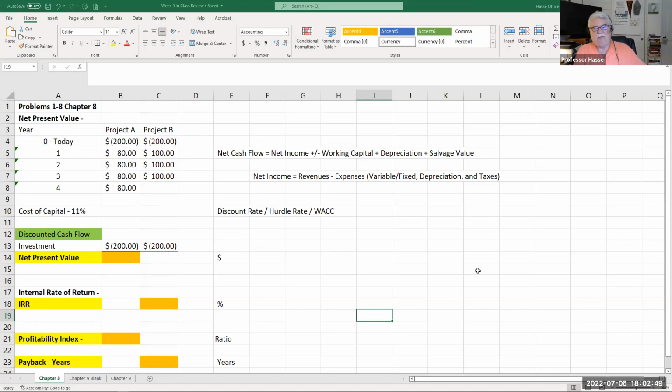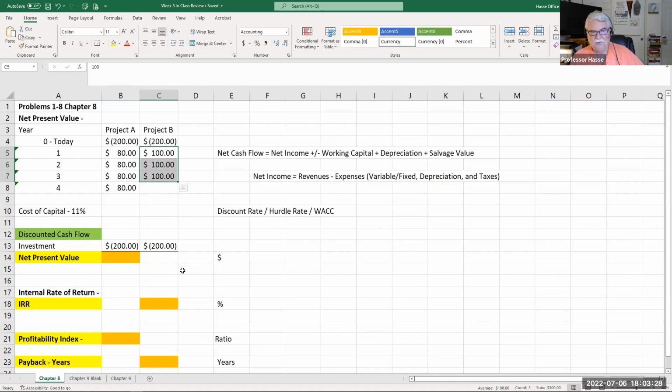And this is that file I was telling you about in week number 5. We want to determine project A, which is an investment of $200 and generating $320 into the future, and project B, another investment of $200, which is generating $300 into the future. What is better? So we have to determine what's the return of this money compared to the investment.